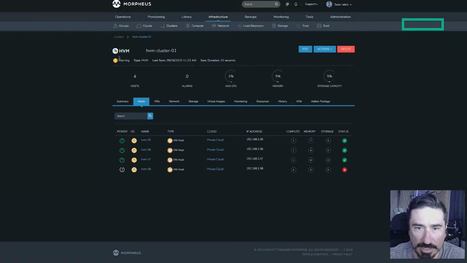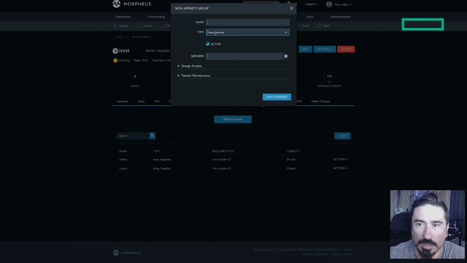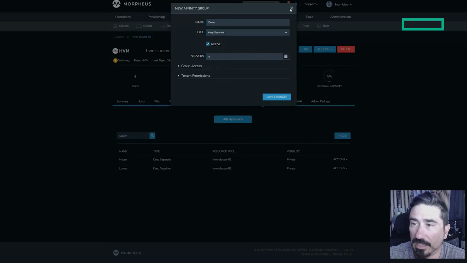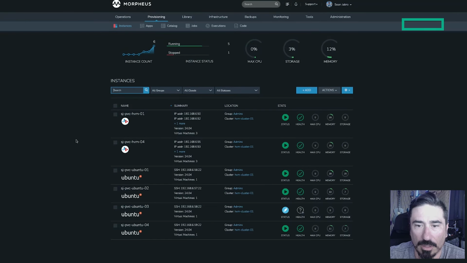I've got one host that's down right now, so you can ignore that warning. We're still up and running with 3 good hosts. But under our resources tab on the cluster, we have this spot called affinity groups, and you can create either keep together or keep separate groups here. So on here, I can say, okay, I want to keep some separate, and we'll just call this one demo group. And I can go ahead and put whatever servers I have in here that I want to be able to see. So I've got some VMs in here that I would like to be able to separate, but I'm not going to create this group just yet. What I'm going to go do is show you what I have out here and what I have been deploying out.